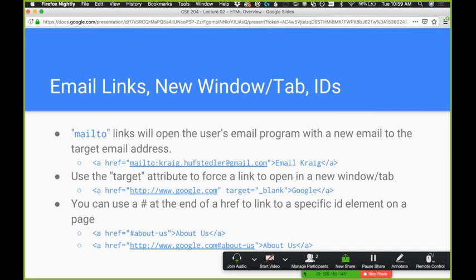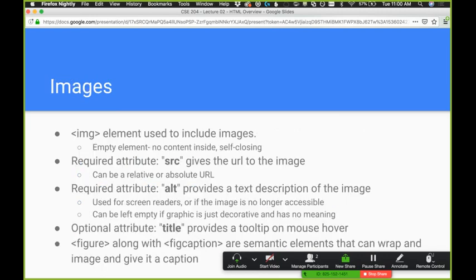It used to be that even underscore blank, I think, would open a new window. But most browsers now don't let you open a new tab or a new window because of pop-ups, so they've locked that down. That's a good question, though. If you research it, there's a couple other options you can do there. But typically, blank is what we'll use to do new tabs.